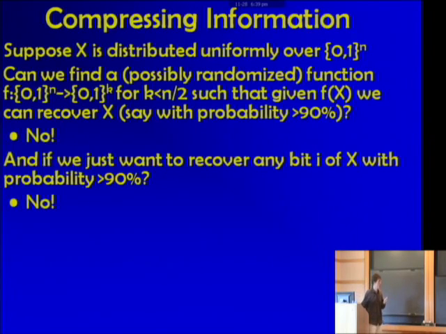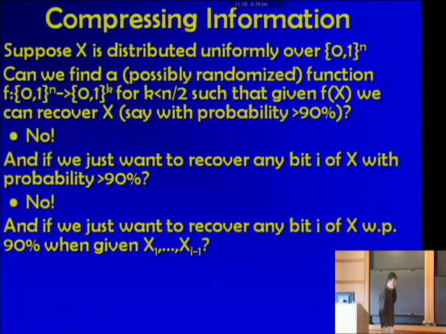So okay, let's try one more thing. Let's try what happens if now I ask you, give me the 10th bit of x. So you have the encoding of x. But now I ask you, give me the 10th bit of x, but I give you a hint. I also try to help you. I give you bits 1, 2, 3, up to 9. So I give you all the bits appearing before the 10th bit, and I ask you, can you tell what the 10th bit is?